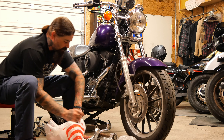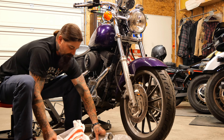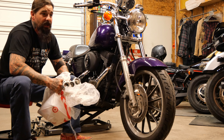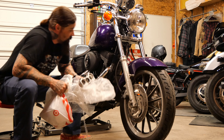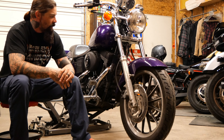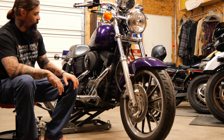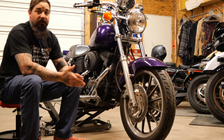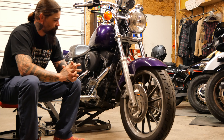Hopefully in less than a month you guys are going to see this bike up and ripping — that's my time limit. I had another buddy who was interested in buying this bike; I'll let him know the price once I'm done. I want to bring it back to how it came from the factory with some different upgrades — different foot pegs, different controls, MX pegs. I want this bike set up and ripping.